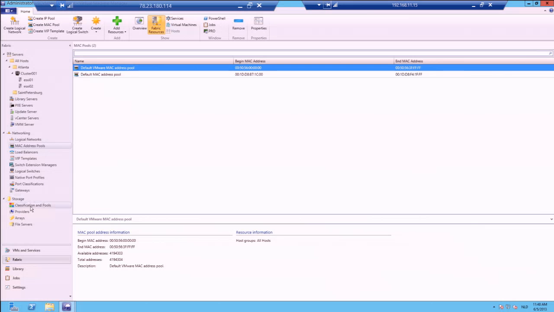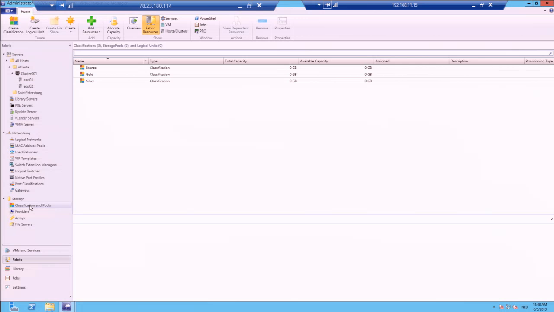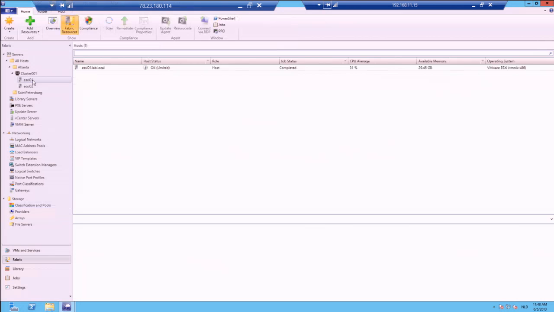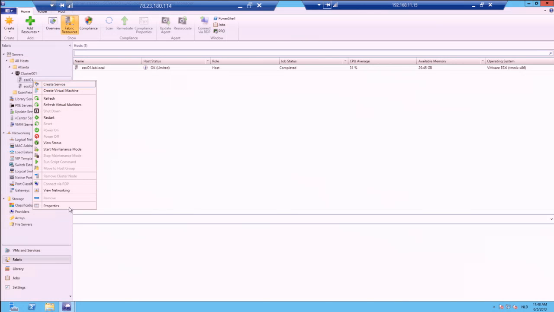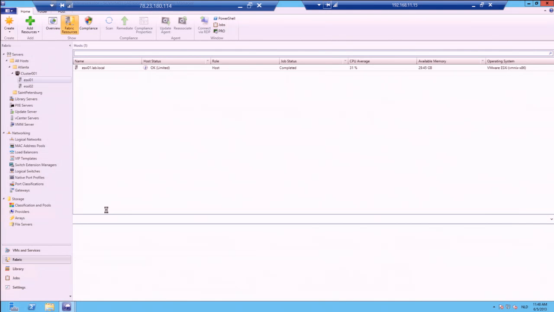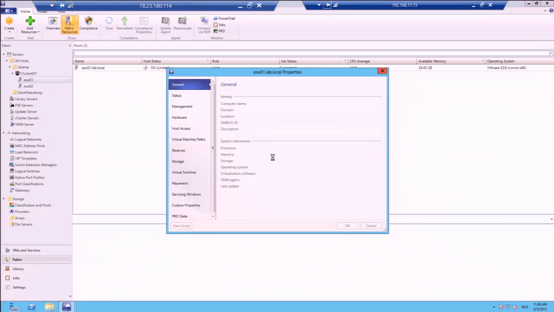You can look at your storage here, but one of the downsides of my environment is that they're not really servers but workstations, which means I don't have the storage support to actually read that out. It's a bit of a shame, but on the other hand, if we go to one of these servers, and I go to the properties, then you will see that I have quite some information on that machine.